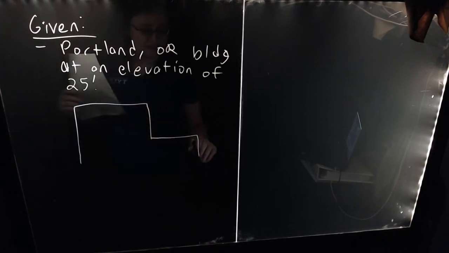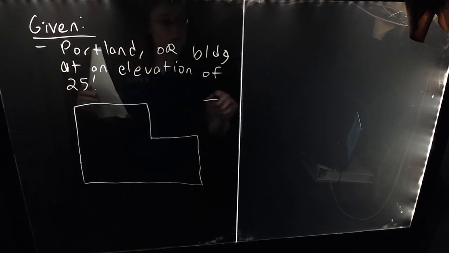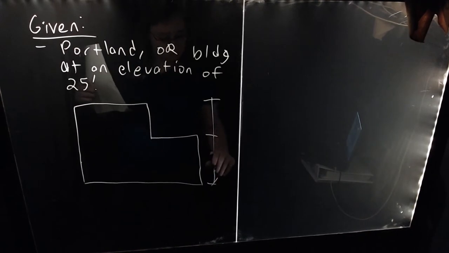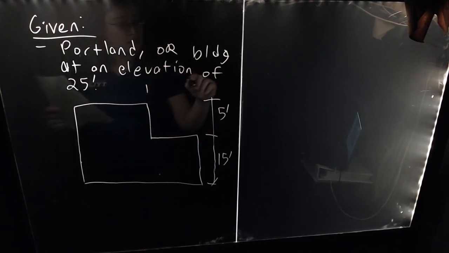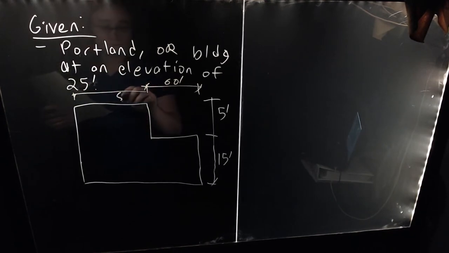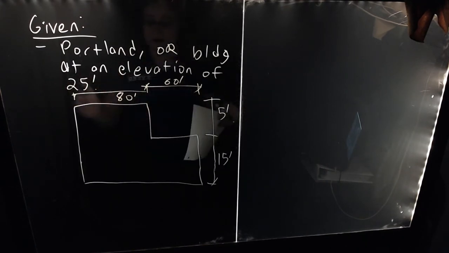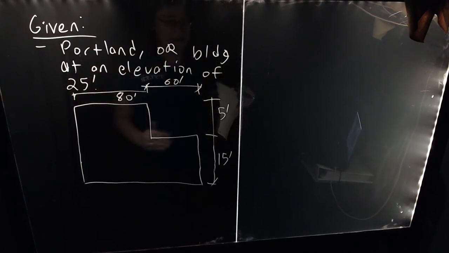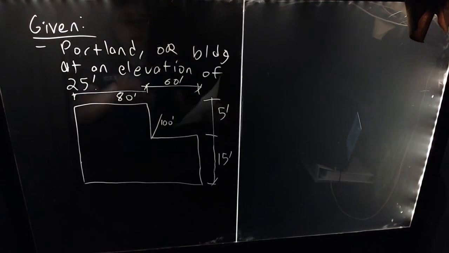Let me draw out a simple schematic of the building. We have a two-tiered design — completely not to scale. The upper portion is 5 feet tall, the first vertical dimension is 15 feet, this horizontal dimension is 60 feet, and this dimension is 80 feet. So we have a two-tiered building approximately 140 feet long altogether. One section has a total height of 20 feet and one section has a total height of 15 feet.